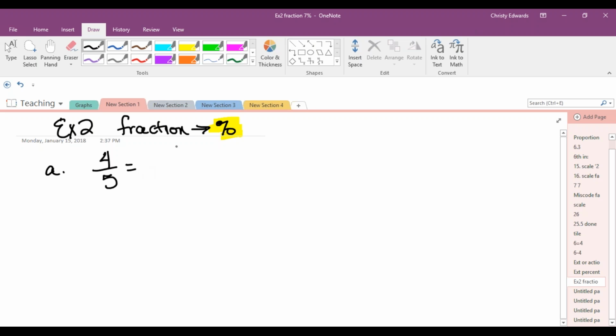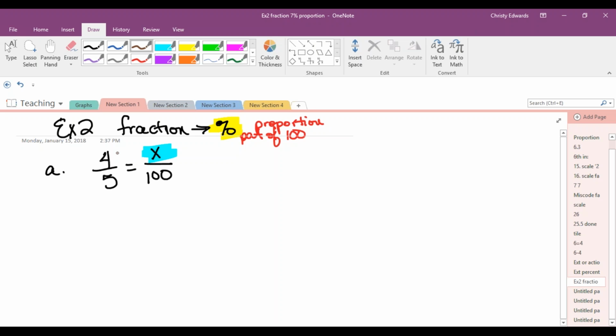The setup of it is going to be, your best bet is going to be to make a proportion. If a percent is part of 100, then you want 4/5 to turn into part of 100. This will be the percent answer. Remember what I said? The number over 100 is the percent. What have I created here? 4/5 has to be a part of 100. That means 4/5 has to be equal to a part of 100. Whatever that part of 100 is, that's the percent that 4/5 is.